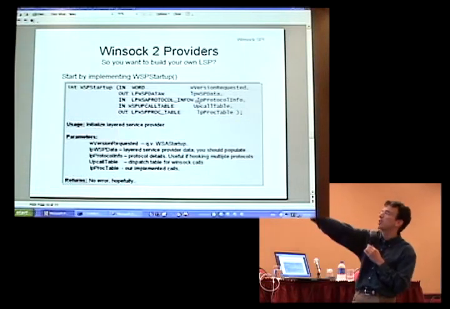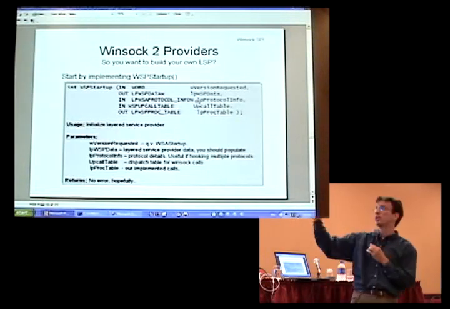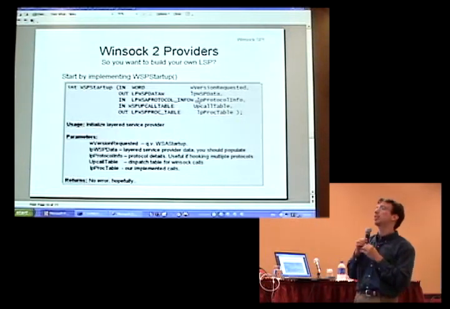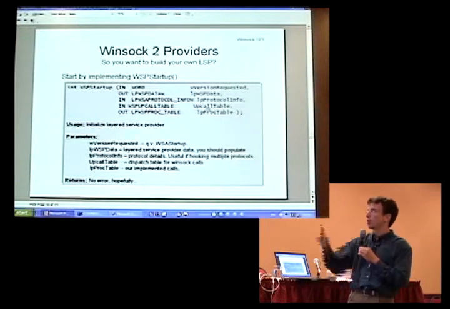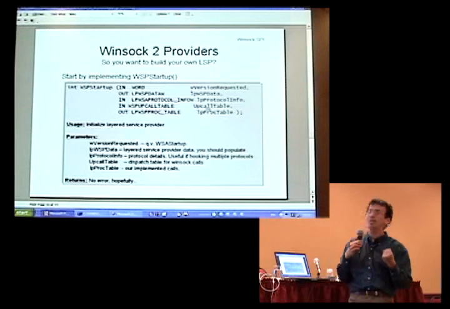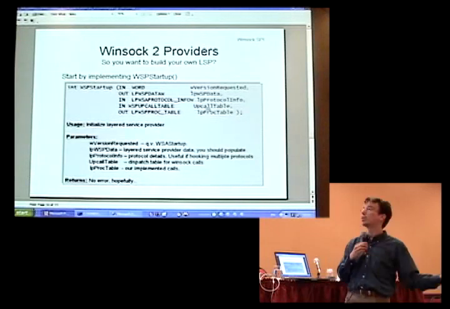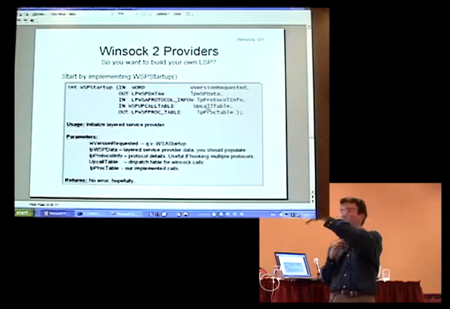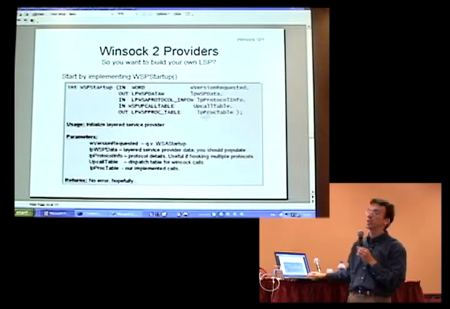Once you implement the WSPStartup, you are also supposed to implement the dispatch table, or what you see there is the upcall table. I'll get to that in a second because I have a fully working example, but in a nutshell, you get in as a parameter the upcall table, which is the table of various API calls as implemented by winsock, and you can decide whether to take that upcall table and maintain it as is, or install your own implemented calls, which are the LPWSPPROC table that you see here.